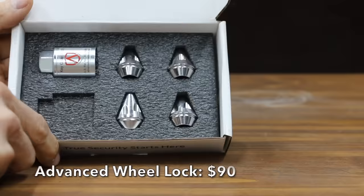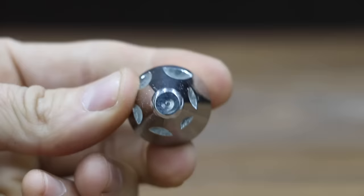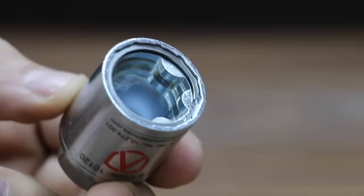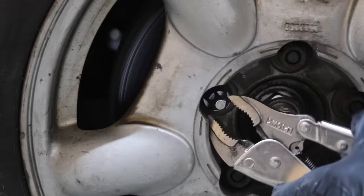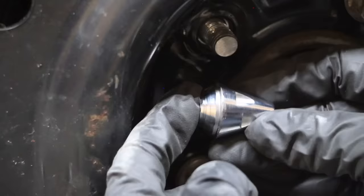At a price of $90 is the Advanced Wheel Lock brand, manufactured of heat-treated alloy, claimed to be the strongest wheel locks on the market. Their patented lock system can be configured with infinite key plates and is designed to prevent surface rust. Made in USA. The locking pliers just aren't able to gain a grip — the shape of the lock is a problem and the metal is very hard, preventing the pliers from gaining traction. Even with full access, the locking pliers couldn't gain a good grip, and the Advanced Wheel Lock held up very well with very little visible damage.